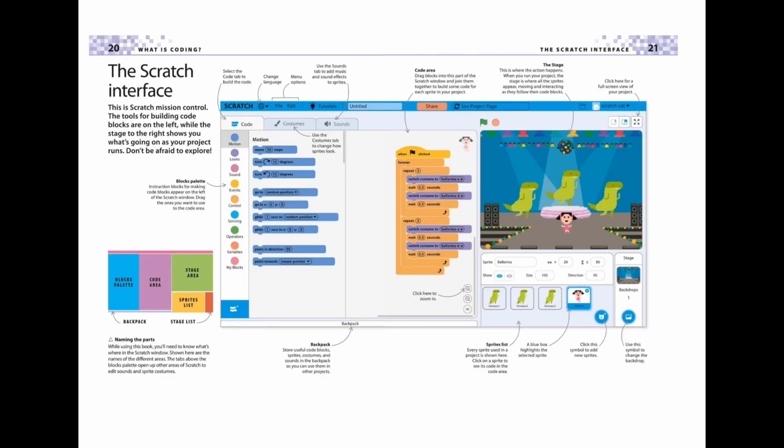And this is what the whole Scratch interface looks like. You can see right here is kind of the brief diagram. In this blue section we have our blocks palette, all of the blocks that we need. Next to it is the code area where we're going to code. Then we've got the stage area where we're going to see our project and see our code. We have the sprites list, which is going to give us the list of sprites and some information about it. As well as we have the stage list right next to it, where we can have different types of backdrops if we wanted to. And then also the backpack down here.